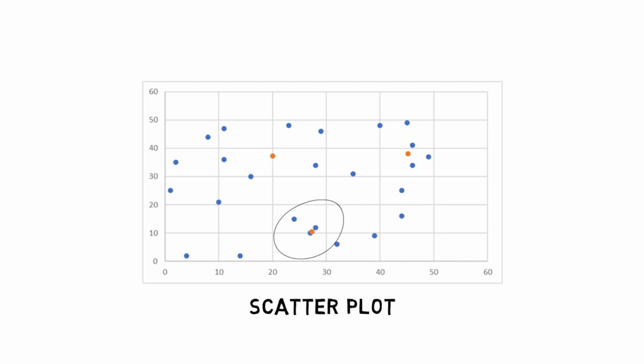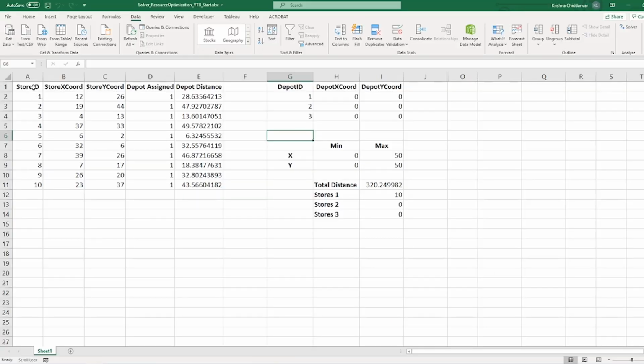Let's switch to Excel now. So what you're seeing on my screen is that we have 5 columns of 10 values. They are store ID, store's X coordinate and store's Y coordinate. Then we have the depot number, that is the depot which will be assigned to each store location in such a way that the distance traveled is minimum. For now, it's just one depot assigned to all the stores, but it will change when we create and run our model.